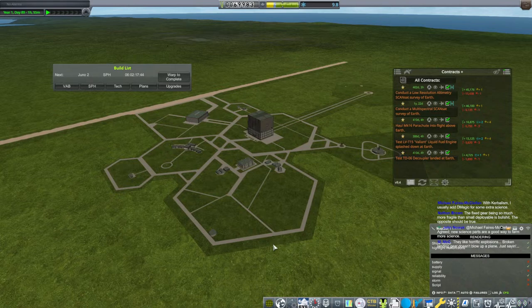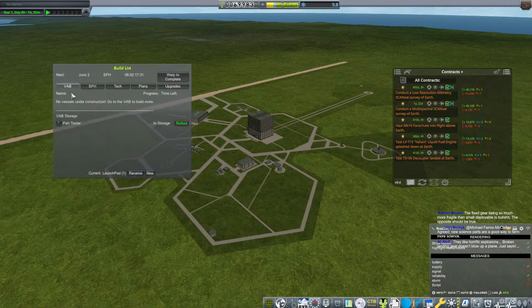Well, broken landing gear doesn't directly blow up a plane, but it does lead to a plane blowing up. If you're going at some speed and the landing gear decides it's not going to be there for you anymore, that usually spells a big problem. VAB, let's see, rolling out. Boom.